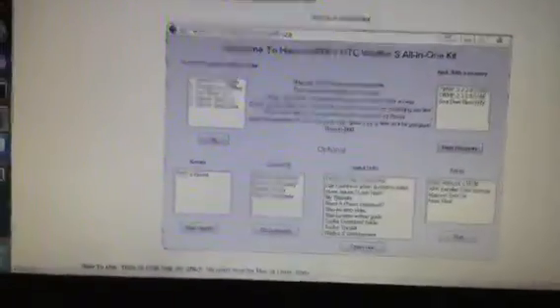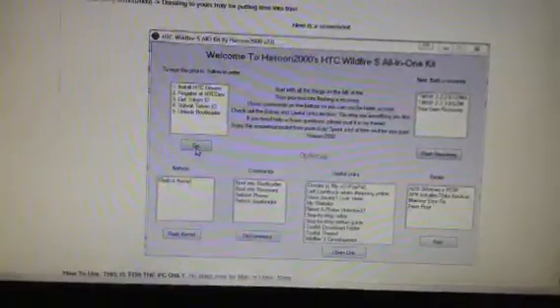After downloading it, you're going to see the folder with this DSRX all-in-one toolkit. You extract it to your desktop. Now, click install HTC drivers first — that will install the right drivers for your HTC DSRX so it will be recognized by ADB or Fastboot. For Linux users, HTC drivers are not needed for this operating system since they install automatically.